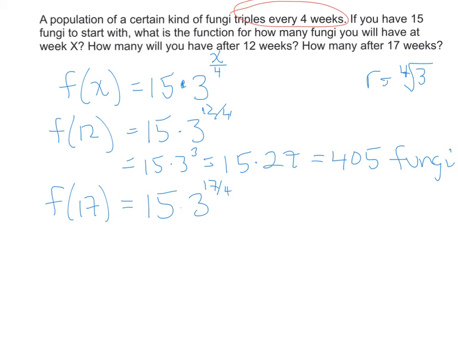So this is going to get us another one-fourth root of 3 as a multiplier. So we can actually write this as times 3 to the 4.25, and you can simply crank that out on your calculator as 15 times, and that's going to be approximately 106.601, and so that's going to get us approximately 1,599 fungi, I think, rounded to the nearest one. I hope this has been useful.